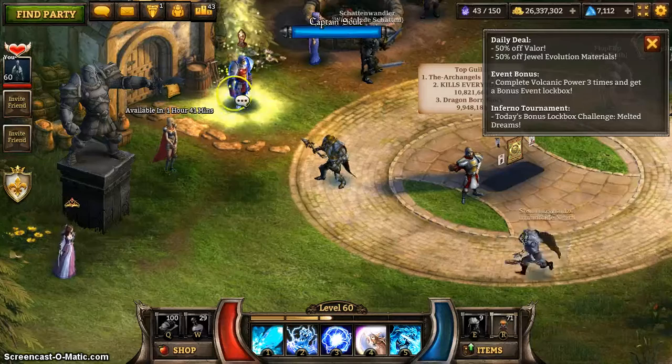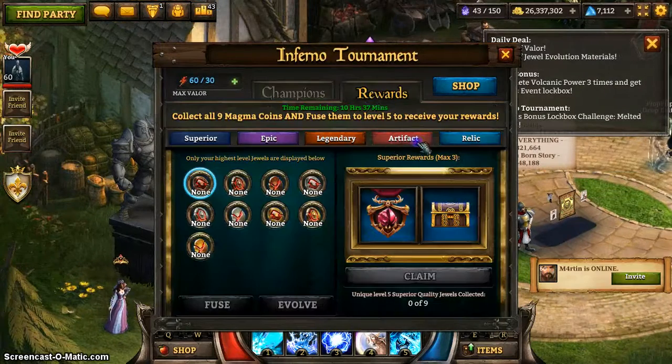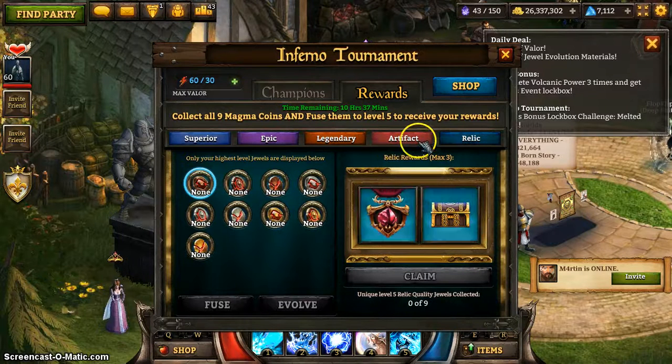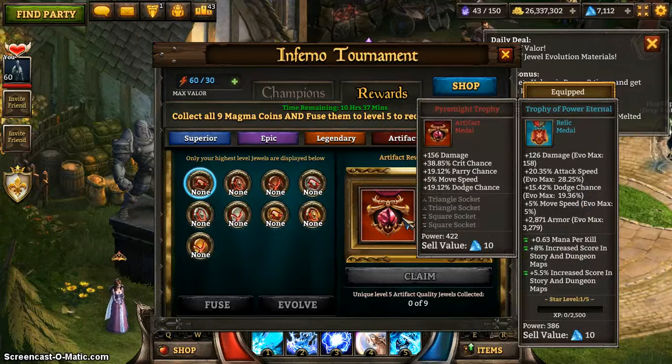Hi there everyone, today I'm going to be doing a showcase for the Inferno tournament. Now the rewards are very similar to the previous tournaments, as in the chest is exactly the same. I'm a bit slow there, but the medal has actually changed quite a bit.